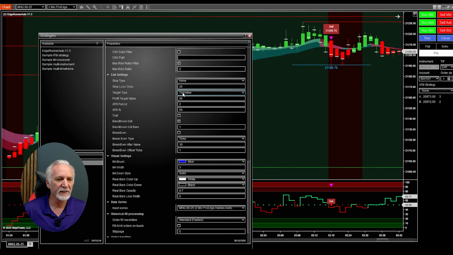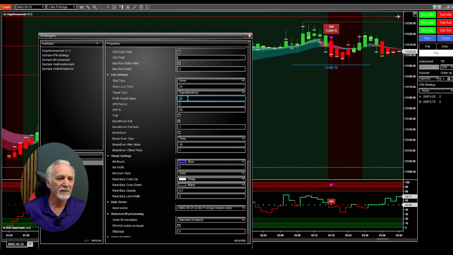You got your normal tick value, put whatever you want in there, profit target tick value. Signal bar body. So let's say you're getting in this trade right here. The body is actually this body. And that amount is going to be added to the entry, and that would be your target. And okay, so you signal bar body, that's right here.